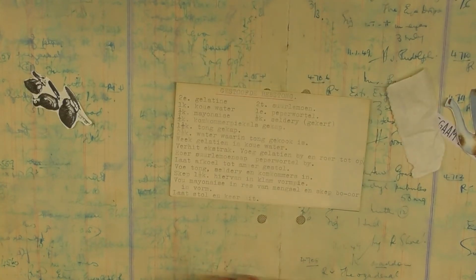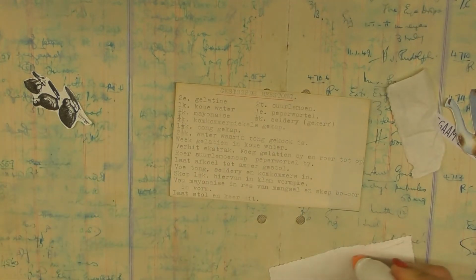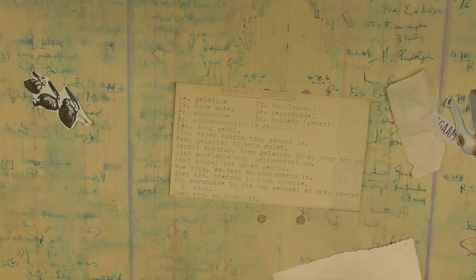Once you've laid out your collage, sometimes I forget, like I've taken it off now to glue, but I forget. So you can take a picture with your cell phone, which you're not supposed to have when you're doing mindful journaling, but at least you can remember what you're doing.